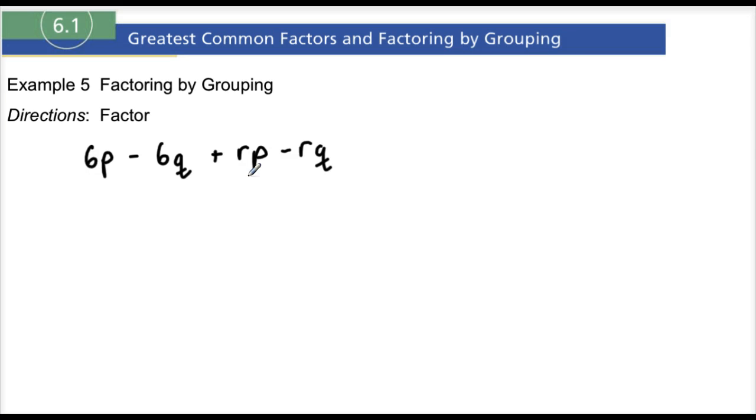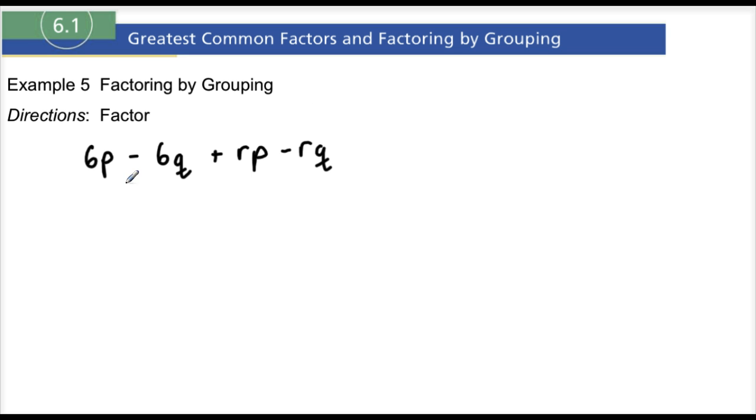All right, we're going to be factoring these guys by a method called factoring by grouping. Most factor by grouping problems you will see have 4 terms: 1, 2, 3, 4. Most of the time you could also factor out GCFs if they all have a common factor, but most problems that have 4 terms, we're at least going to try to factor by this method called grouping, and this is how it works.